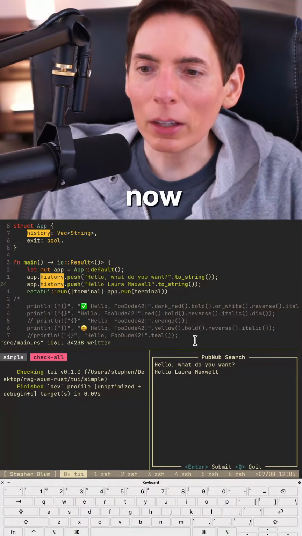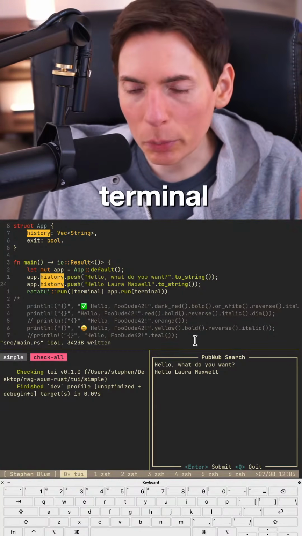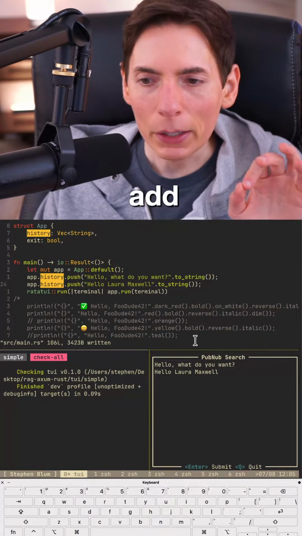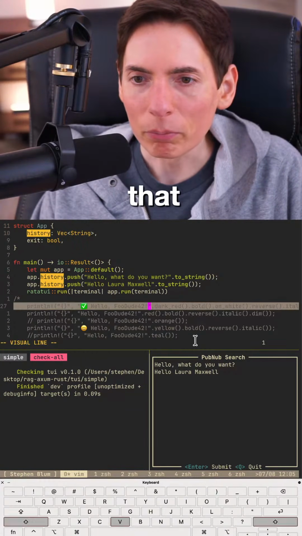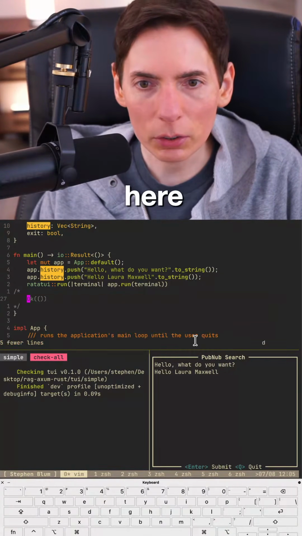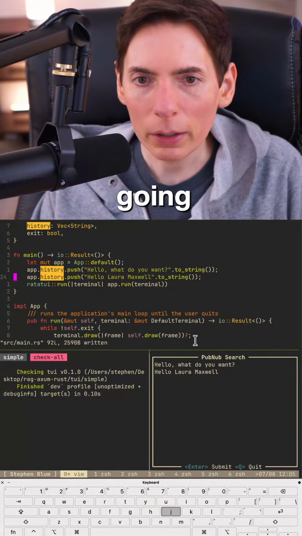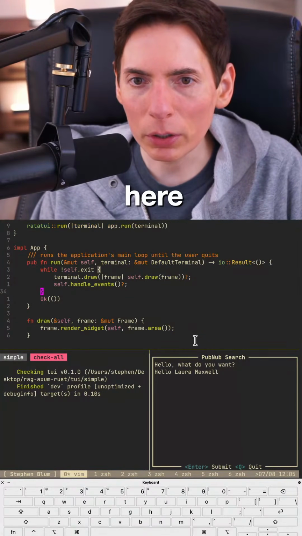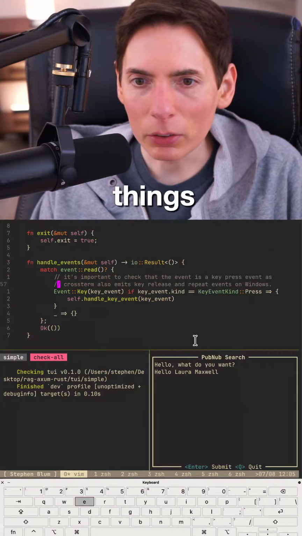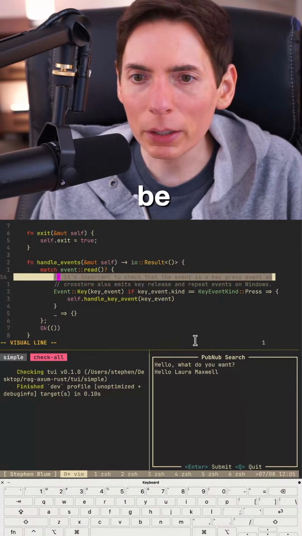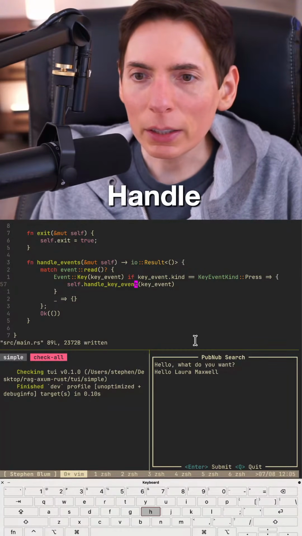Okay. So now that we have our terminal history, I need to add in the chat box, the text box for that. I'm going to delete these here. Get that going. Clean up some of my code here. Get rid of things that I don't need anymore. All right. So this will be handle key event.